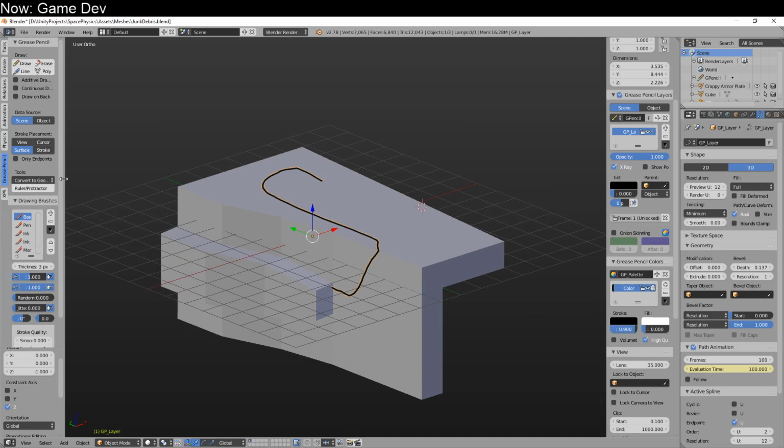But if we take a look at our grease pencils, we should be able to erase. Can we erase everything just by like clicking? You know, there's no erase everything button. You have to manually erase. That's pretty crap. There must be an erase everything button.